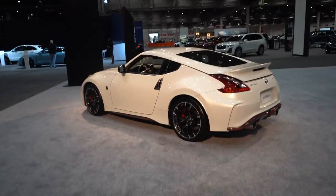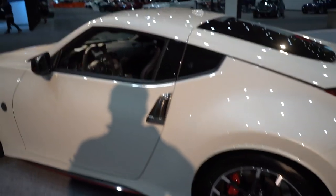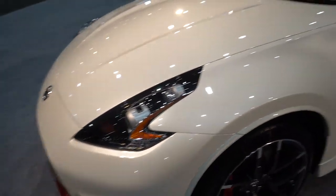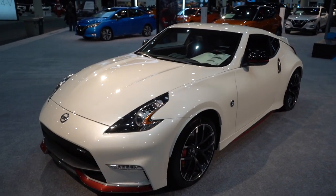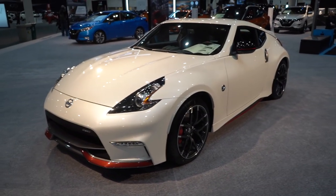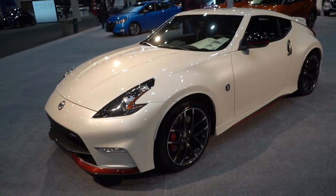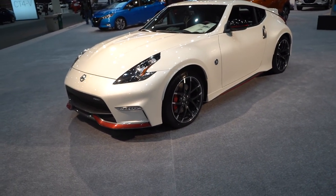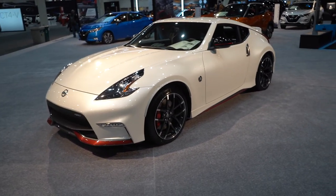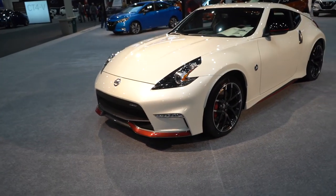I actually don't mind the Z platform, and a lot of people lately have been jumping on the bandwagon about how bad the VQ motor sounds. This is a really good-looking car. But this car has been made since 2009 without a single exterior revision - literally the same exact exterior you could get in 2009, aside from adding the Nismo package a few years after. I just don't see the appeal of getting a 2019 or 2020 370Z for $40,000-$50,000 when you could get a 2009-2011 for $20K or less.